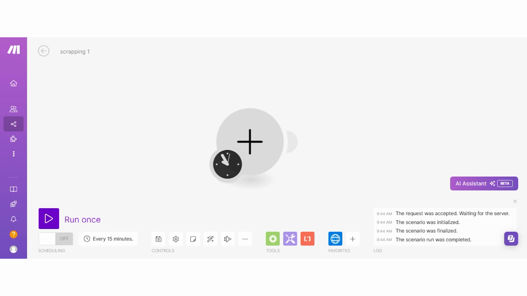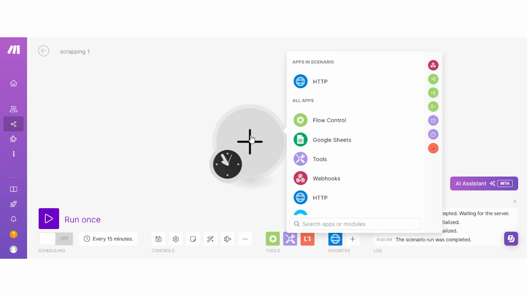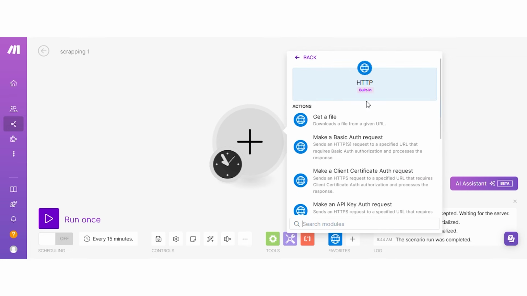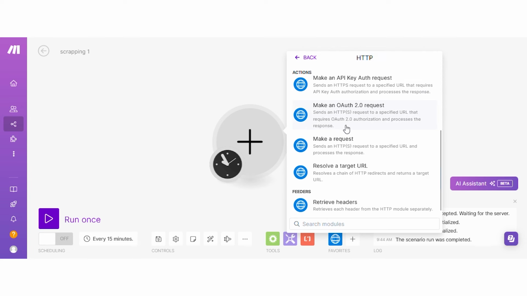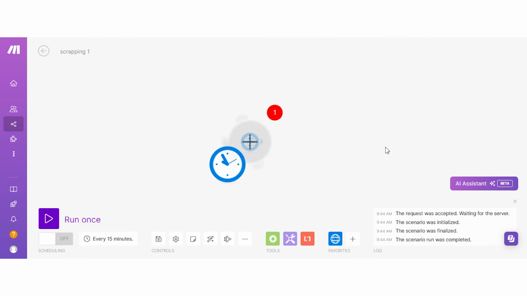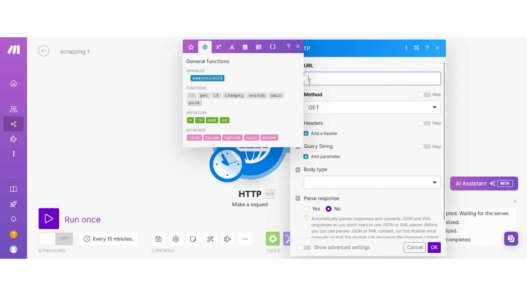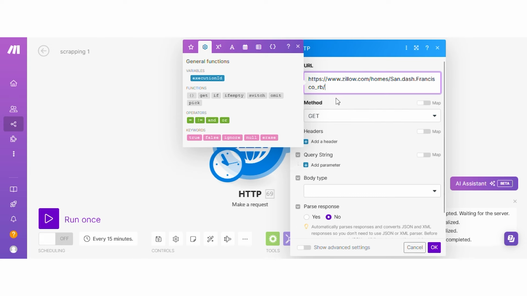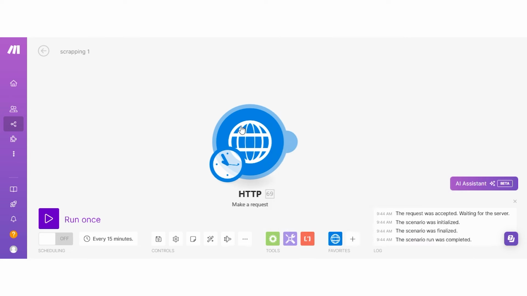For that I'm taking the URL, and I'm starting with the HTTP make a request module. I'm selecting that module, and I have copied that URL. I'm going to paste it here, click the OK button and run the scenario.